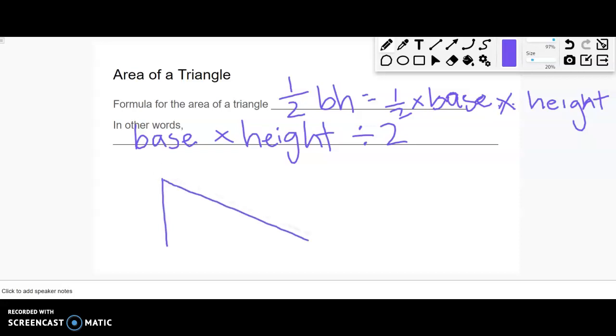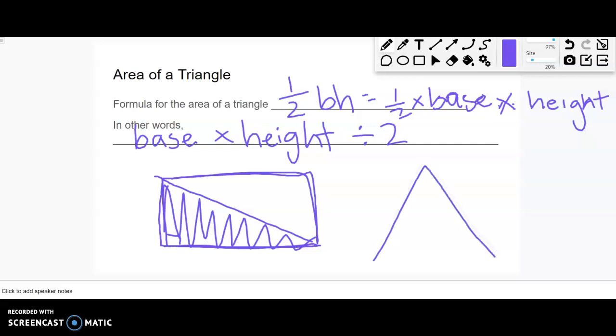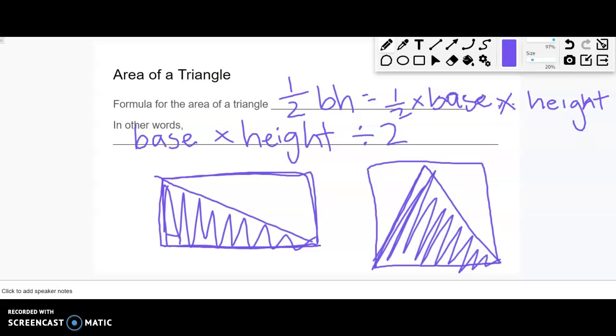Because imagine I have a triangle that has a right angle. It's really just half of the rectangle that it's inside of. If you don't believe me, get a piece of paper and I can show you how it works. But this triangle right here is half the rectangle. Or if I had any type of triangle, if I put it inside a rectangle, the triangle will always be half of the area. So that's why we can do the base times the height and divide it by two, because we're just finding half of the rectangle. And that equals the triangle.